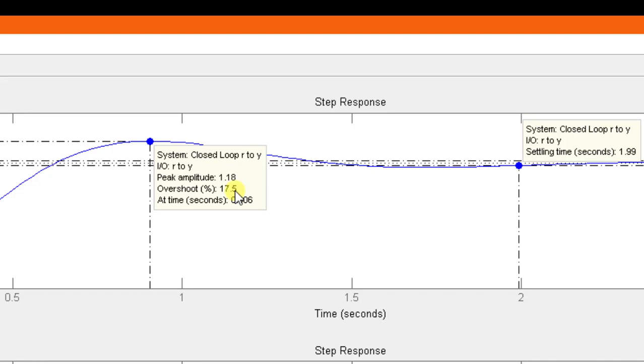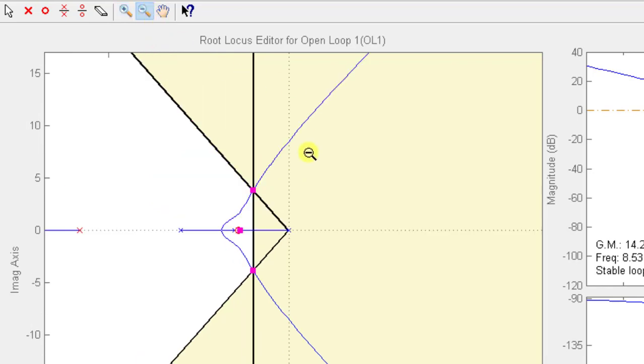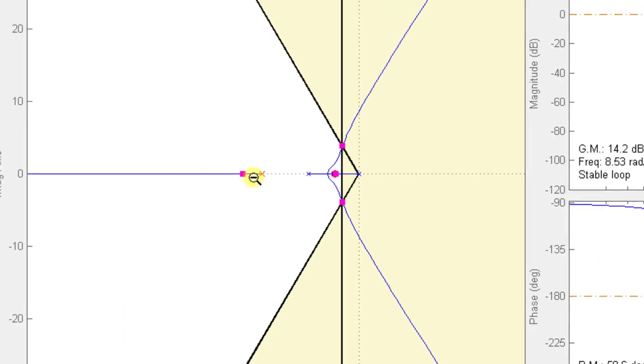So why this change? You might be thinking that we placed the poles exactly at 2 seconds and 20% overshoot, so why 17.5%? This is because of the second order approximation. I need to show you this. There are two closed loop poles on the design requirements, but other than them, there are two other closed loop poles in the system.